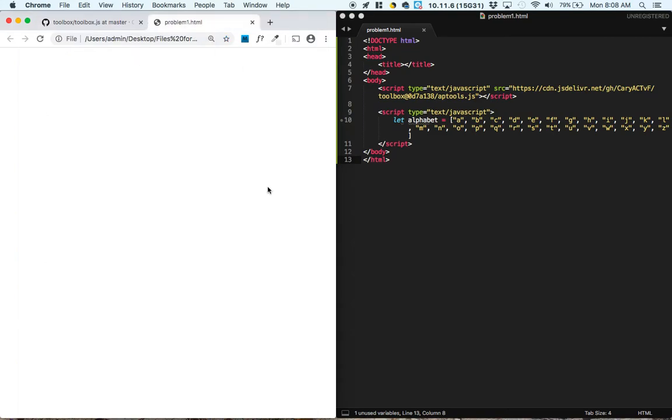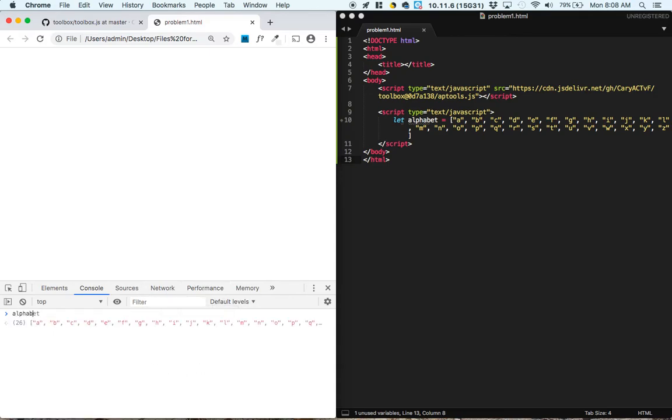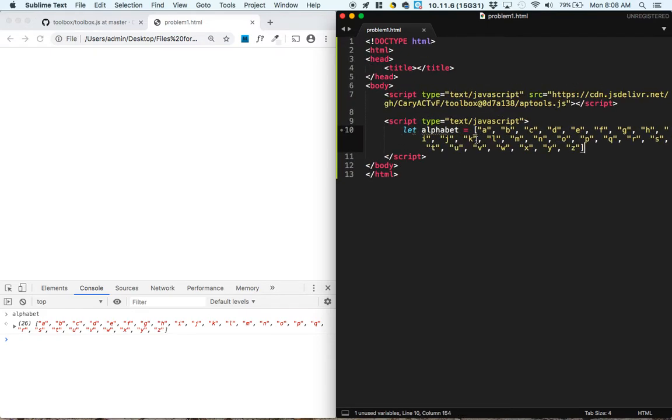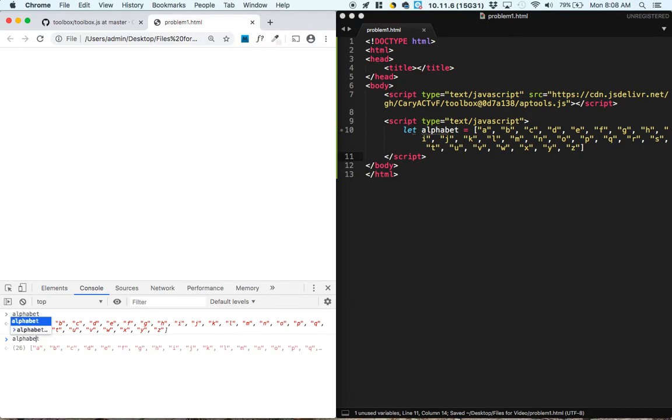We're going to open up the JavaScript console. And now that we've defined this alphabet variable, we have access to it down in the console. So if we type in alphabet, it shows us the alphabet. And the only reason why this appears here is because we've created that variable in our JavaScript code here. Now there is a bit of a problem though. In JavaScript, if we do alphabet and then we find the one at the first index, it gives us B.